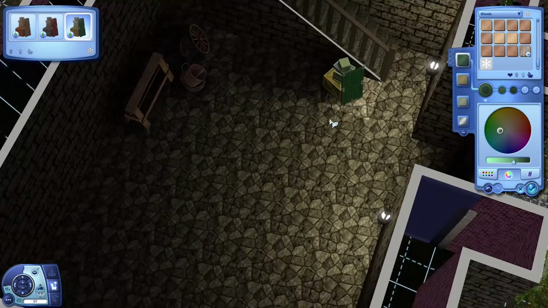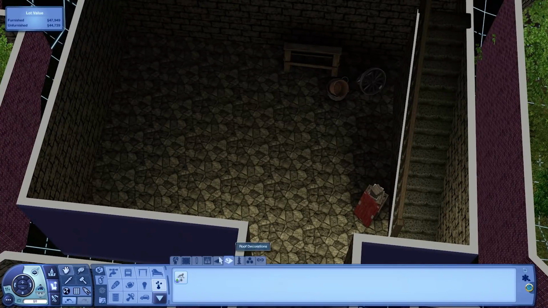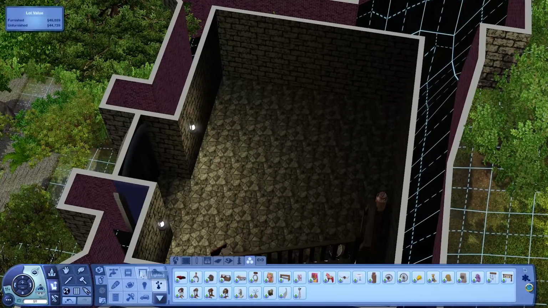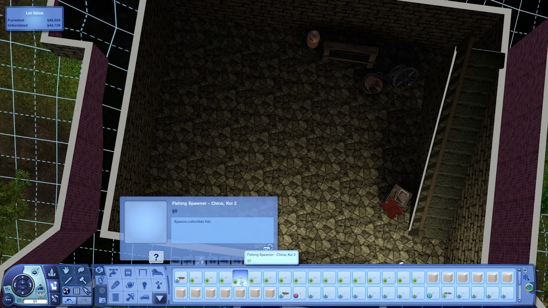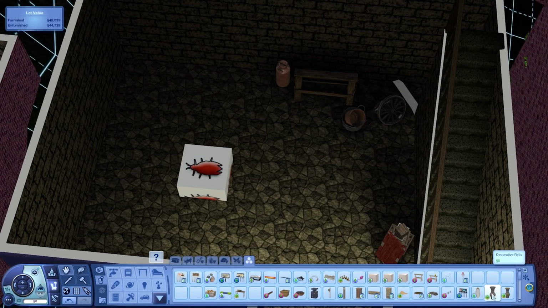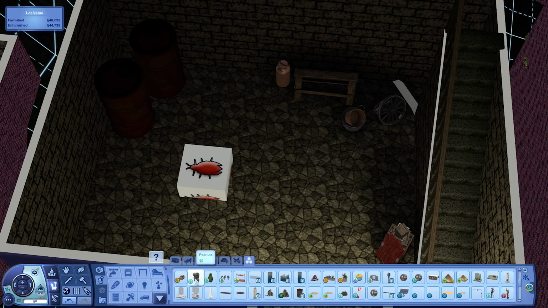But for the inside here, it's just some random junk that I found. A lot of it's actually from pets. It works pretty well. And I also put in some crates and stuff. And I think I also put in a roach spawner too, because I thought, well, it's kind of like a gross old basement, so maybe there would be some sort of bugs in there which aren't so pleasant. So yeah, there's some roaches in there.